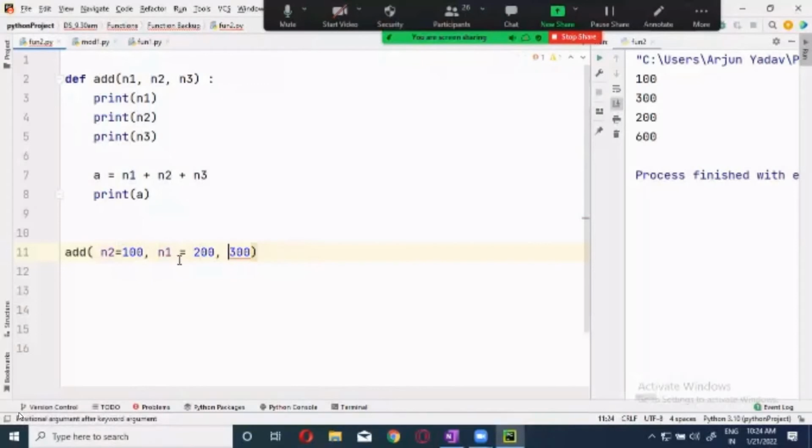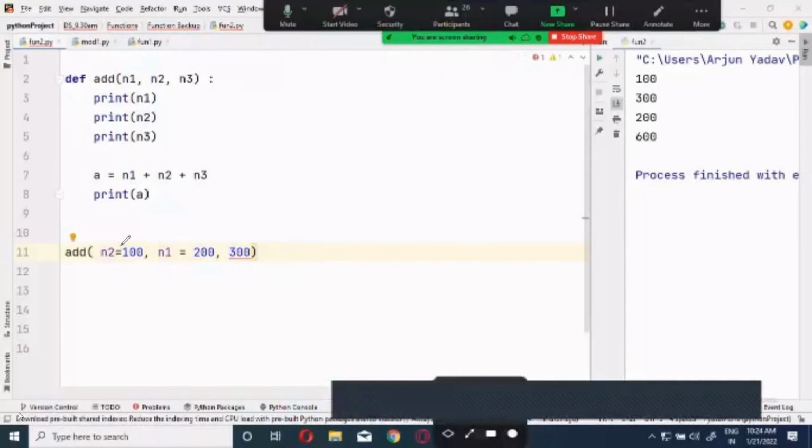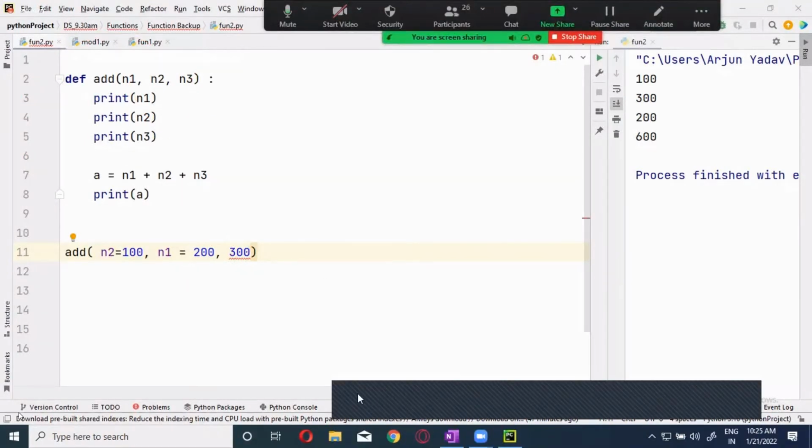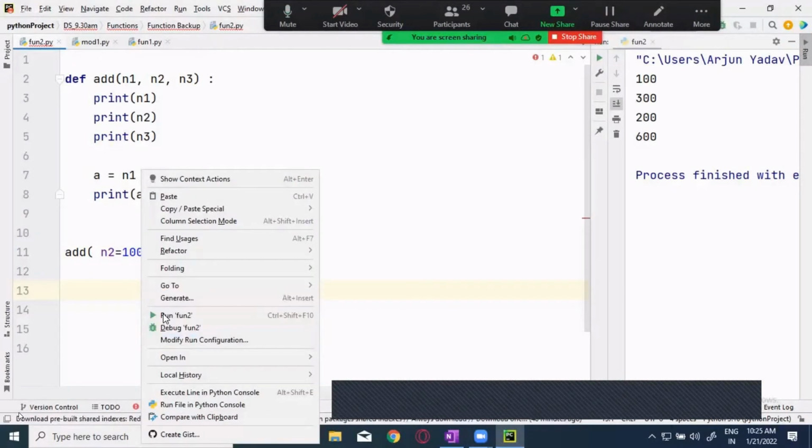Now what I wanted is something like this. This one, 100, should go into n2, right? 200 should get into n1. This one should enter into n3, right? It looks perfect. These two are based on what arguments? They are called keyword arguments. What is this one? Positional argument. Now, as I told you, the positional argument should always be before the keyword argument. It should never follow. That will be an error. You will be getting it over here. Can you see this?